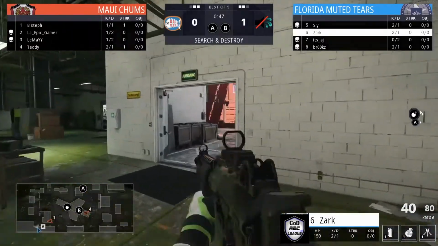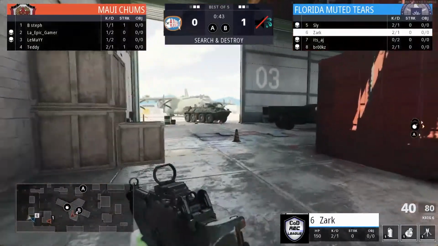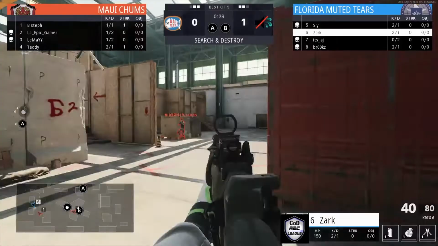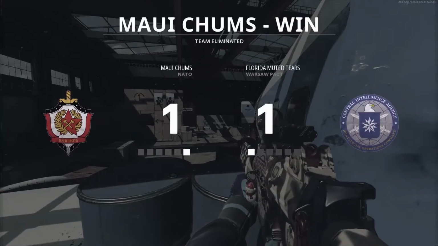But look how spread out they are. Zark can easily win this if he finds the first kill onto BSteph. However, BSteph has definitely set eyes on him. He is prowling. Yep, I mean, Zark is in the back, not going to win that gunfight. And there you go.